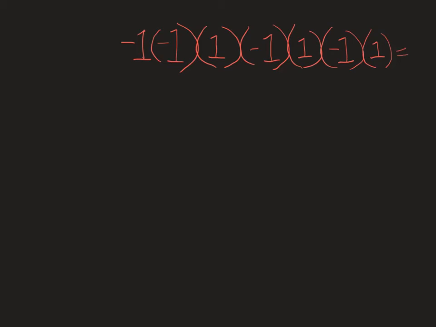Okay, let's look. First thing I often hear from students is they'll count up, and we see there is 1, 2, 3, 4 negatives, and there's 1, 2, 3 that are not negative. And so they might say more negatives makes a negative answer. That's not going to be the case. That's more the mindset of addition. The larger group wins. But that's not the case with multiplication. It's much simpler than that.